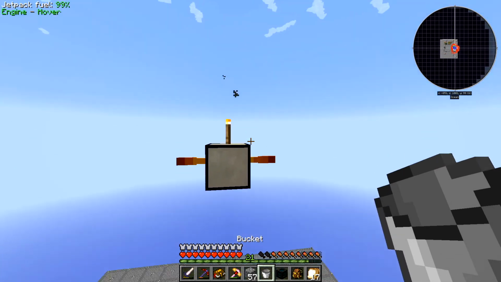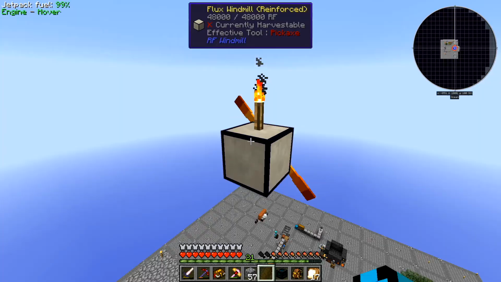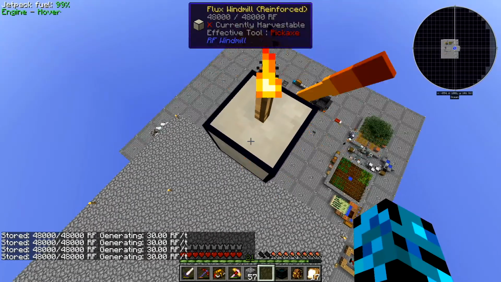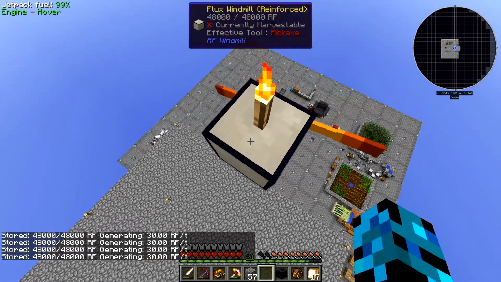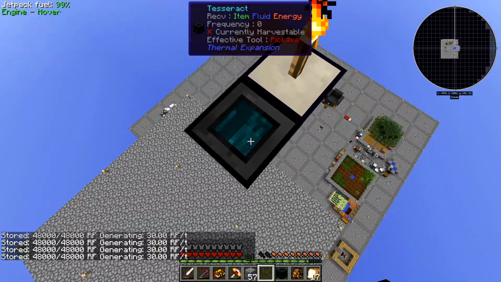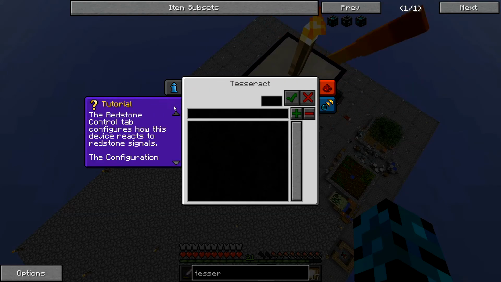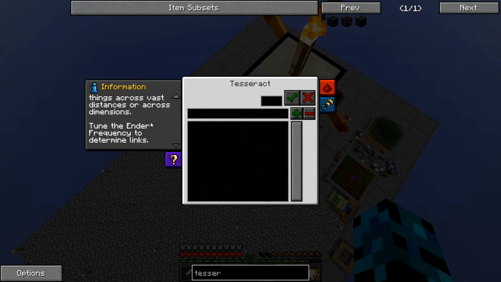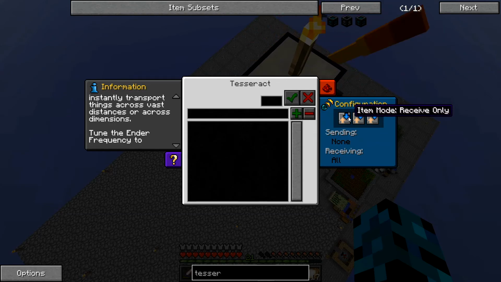So if we look here, this guy, I think if we click on it with an empty hand, maybe? Or shift click. Yeah, shift click. It's generating 30 RF a tick, which isn't terrible. Item fluid energy, okay. Whoa, tutorial. Information. Uses these to instantly transport things across vast distances or across dimensions. Tune the ender frequency to determine links. Receive, receive, receive.